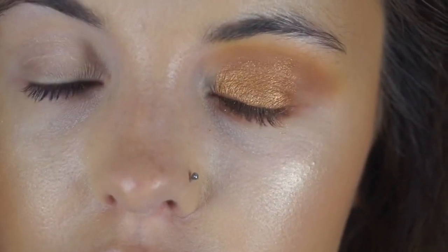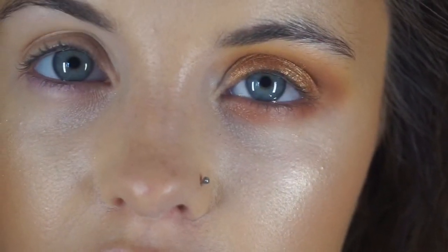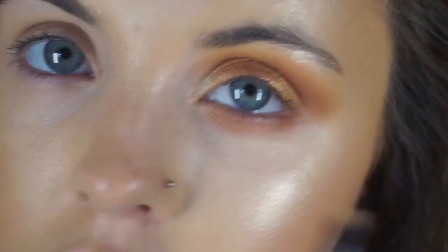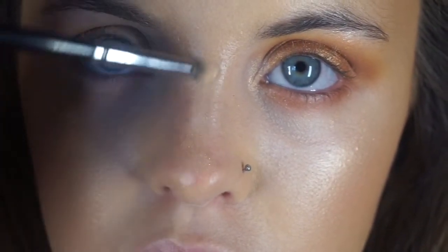This eyeshadow is €5 on the Colourpop website, and look at that gorgeous bronze colour. Then I'm going to go back into the Inglot highlighter and just place it in my inner corner and my brow bone. And I'm going to place it down my nose too. So that's the eyes and the face finished. I just added mascara and my eyebrows. What you can see, it's just a nice natural eye look. You could wear this every day, or, I don't know, if you're on holidays and you just want to look glowy and bronzy and stuff.